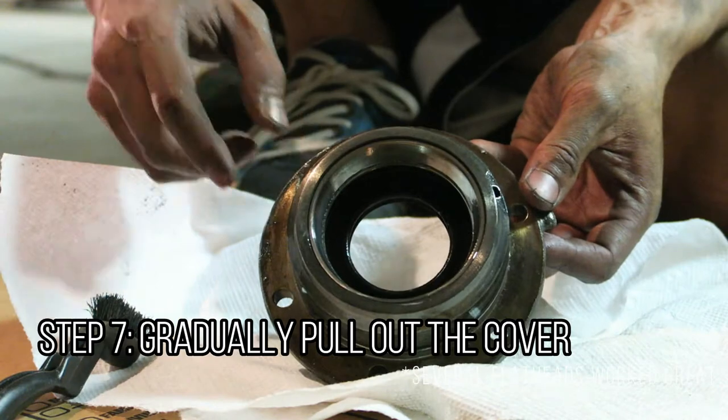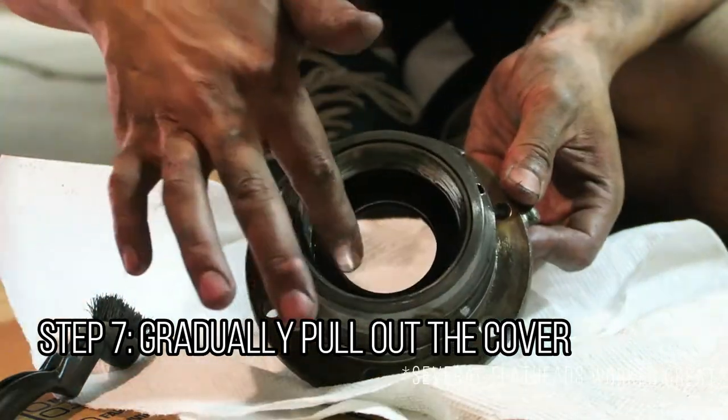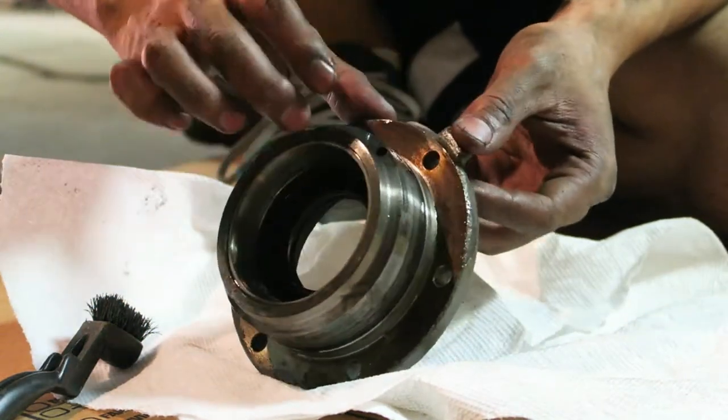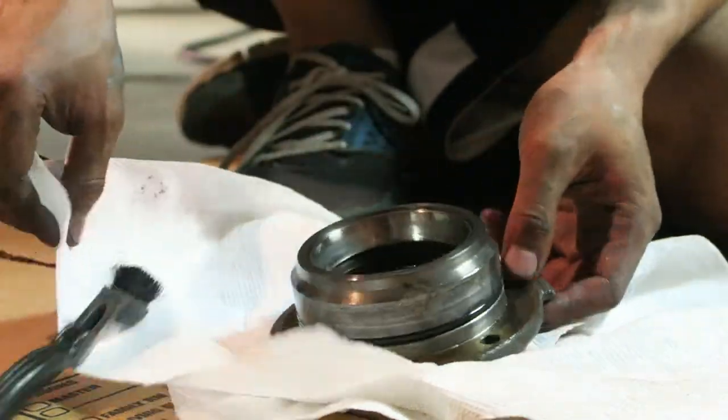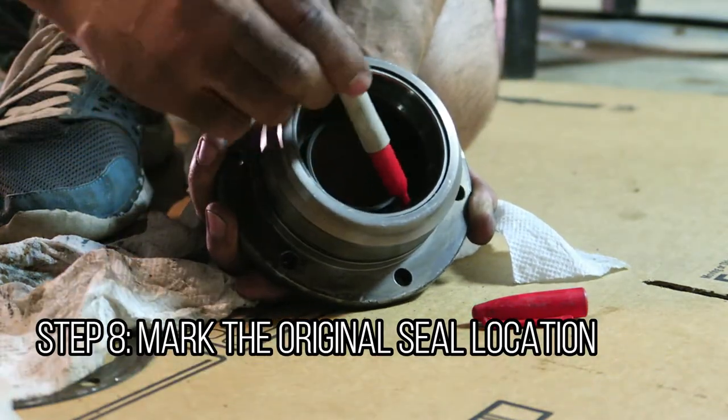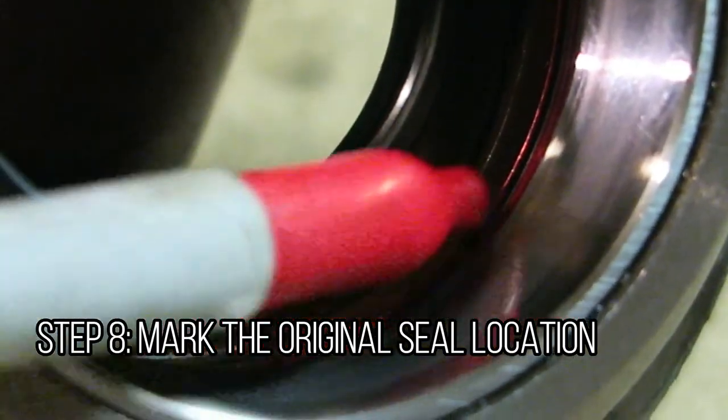So now that I got it out, we're actually gonna just degrease it a little bit. I'm gonna mark the original location of the seal with some Sharpie or some paint so that when I knock it out, I can place the new one in the exact same position. Just to get it nice and... So now that I got a Sharpie in there, should be all good to knock it out.